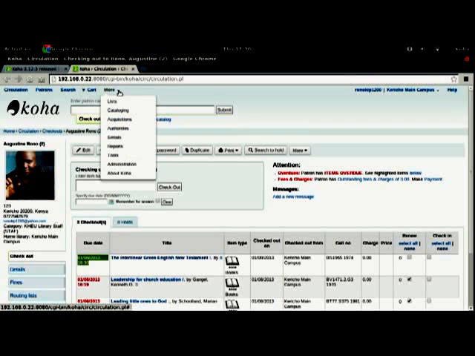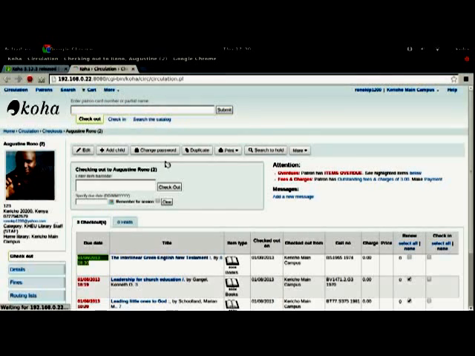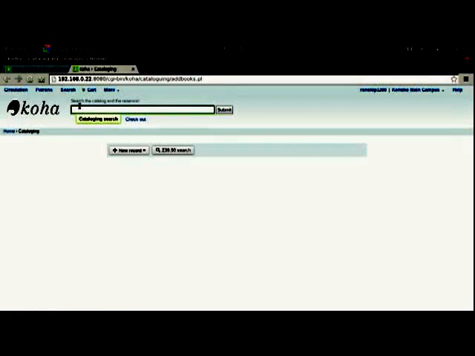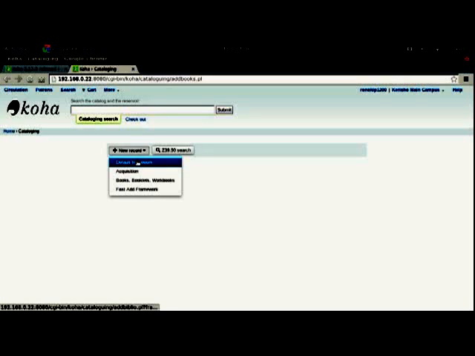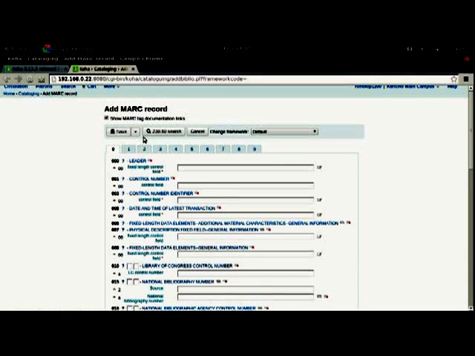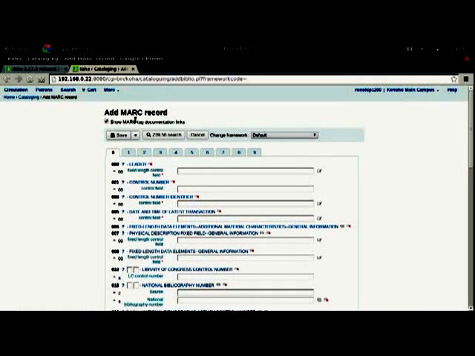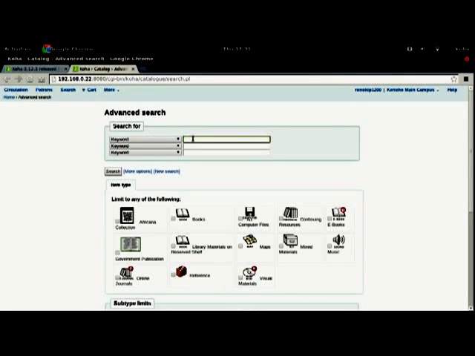So we can go to the cataloging module and check on what. So you can add a resource. You can search the reservoir. You check the database whether you have the resource, and you proceed. And then when you're adding a record, you select the default framework. So you can proceed getting the right information into their respective fields, and when you're done, you will be able to have a record. For example, let me use the one which has already been entered into the system. So what I can do, I can search one to demonstrate.